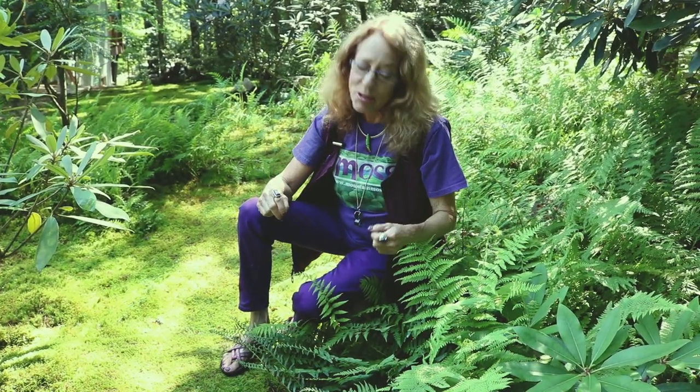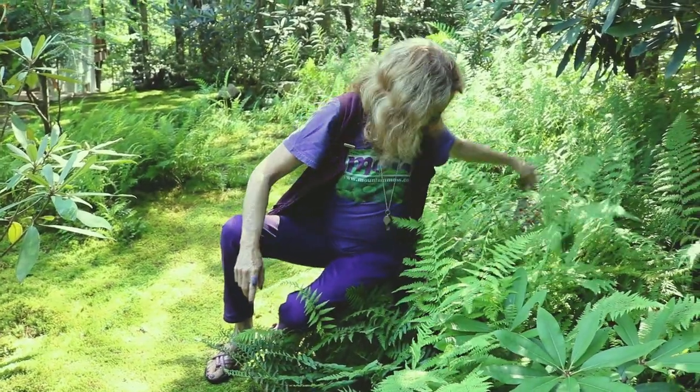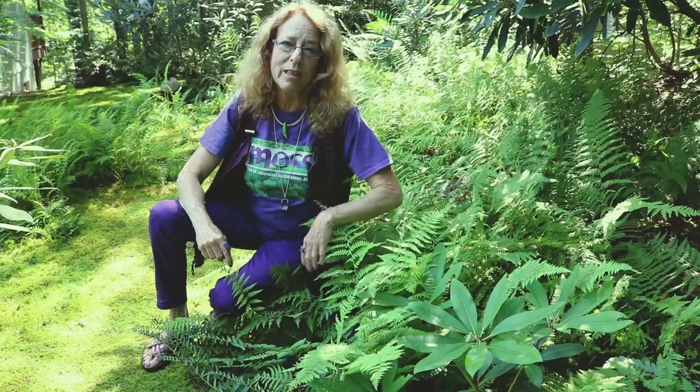Well, I'm finished with my little walk-about in my moss garden and I've got a long list of to-dos to get it into pristine shape. First, as you can see, I can't even sit on my bench — these ferns are so big. So the point of this video is not how to resolve the problem, but to be fully aware that moss gardens need continual maintenance throughout the entire year. Don't expect to get your mosses in and then sit back. If you do, you might get a fern jungle like me, or the leaves might cover up your mosses and smother them. There are lots of reasons to keep up with your maintenance duties.